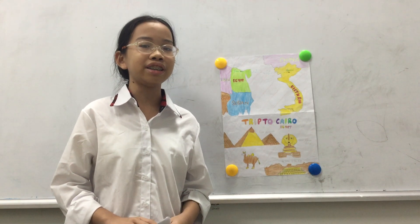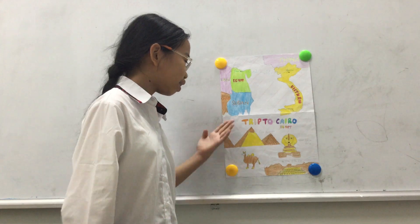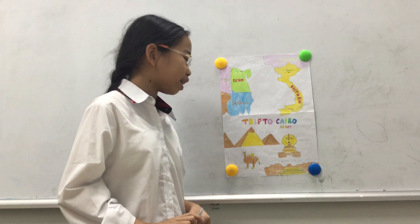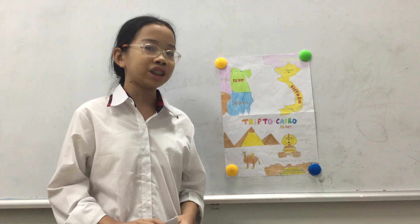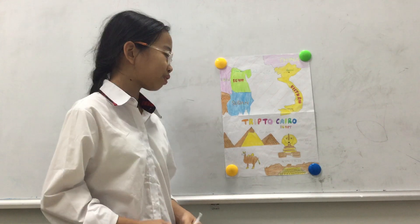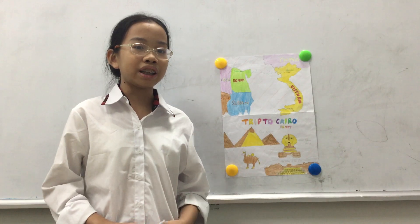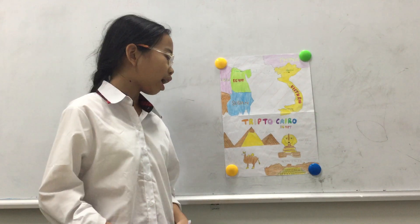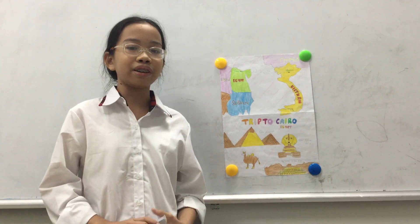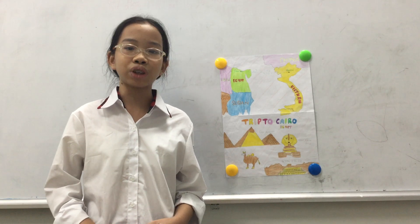When you arrive at Cairo, the first thing you need to do is join activities in Cairo. You can visit Giza Pyramids, which includes the tomb and the Valley of the Kings. In Giza Pyramids, you can visit inside and see many beautiful and ancient places and drawings of the Egyptians — it's very beautiful. Next, you can visit the Giza Pyramids area and the Valley of the Kings, which is a museum of statues of the kings. After visiting, you can go to a restaurant for some food. You can eat falafel, bread leaves, and rice stuffed with vegetables — this is the traditional food in Cairo.